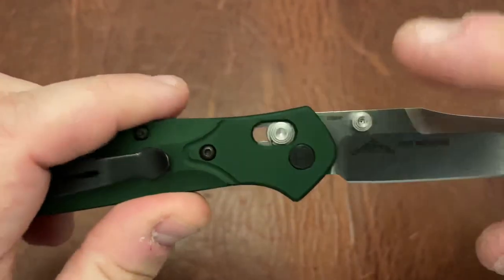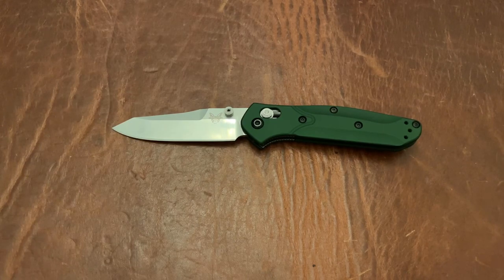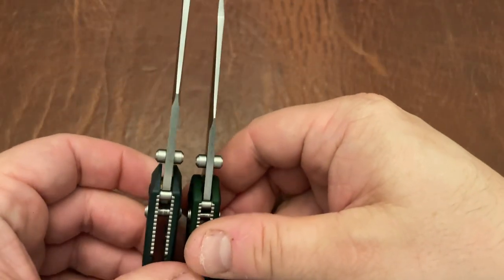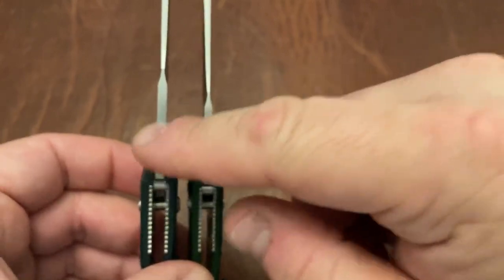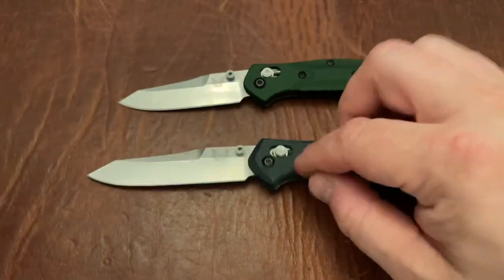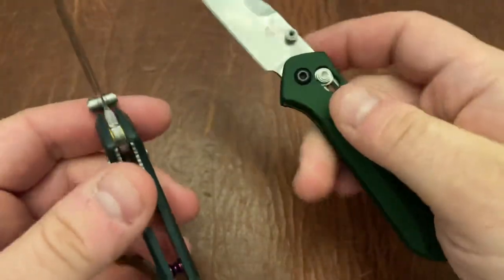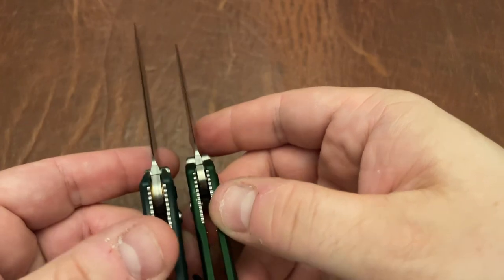This is the first production, by the way. This has S30V steel, just like the originals, which is great. S30V is a good combination of the different properties in steel: edge holding, toughness, ease of sharpening, and corrosion resistance. Interestingly, the 945 is actually slimmer — ever so slightly slimmer in the blade — than the 940, which means this is going to be a little slicier. A lot of complaints about the normal 940 is that it's too thick behind the edge, and this is actually a little bit thinner behind the edge.